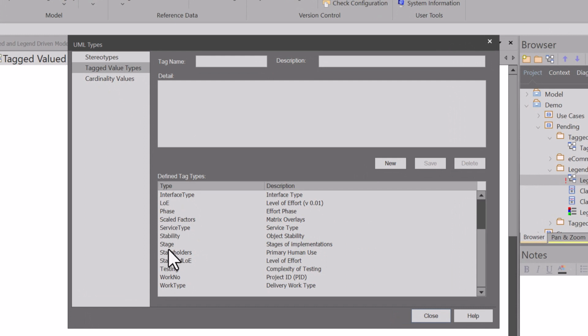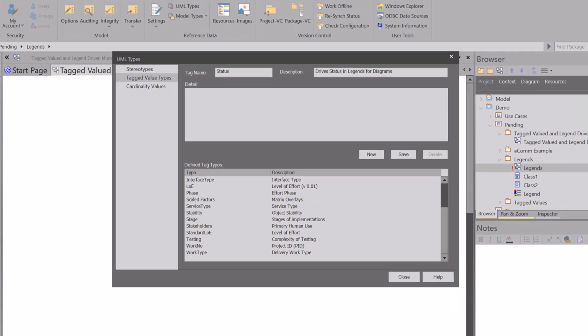Now, status is not a good name because status is a bit ambiguous. And status is used as an element data field in different modeling approaches in Sparx. But we're going to do it anyways, all right? So we could call this class status, delivery status, whatever we want. And we're going to give it a description. We'll go ahead and just type that in here, and let's start creating the details for this tag value.